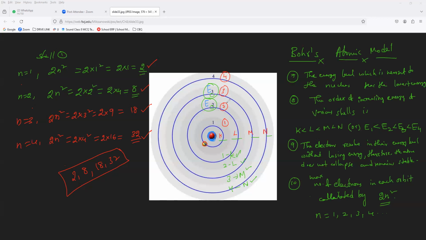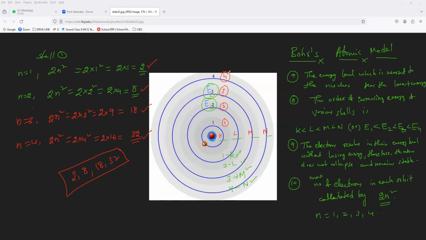So now we are going to study the drawbacks of Bohr's atomic model, and how it was rectified in later days. Remember, in this second point we have mentioned the nucleus contains neutrons also. That is actually an updated model of Bohr's. By the time of Bohr, there was no discovery of neutrons, because neutrons were only discovered in 1932. Up to that, no neutrons were known to us. So it is an updated model.